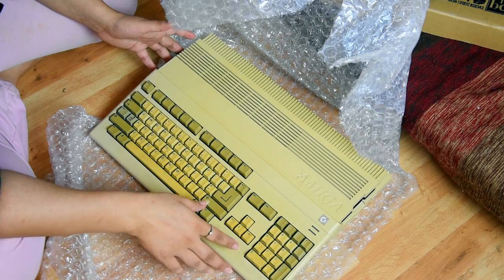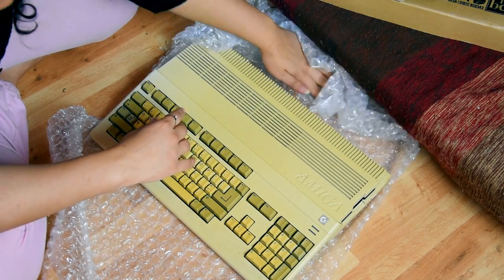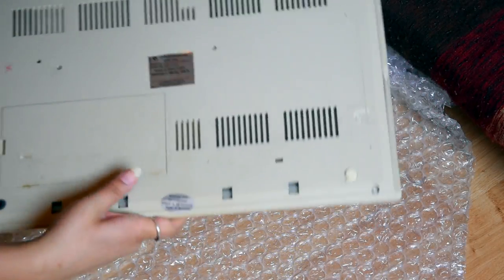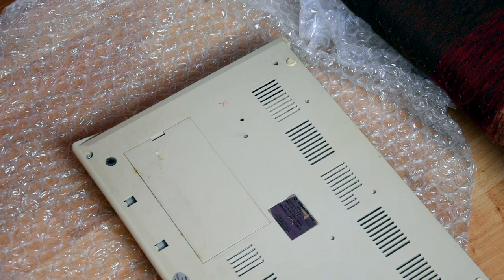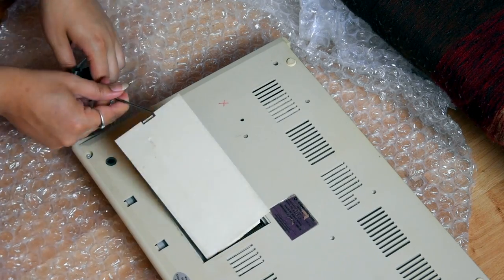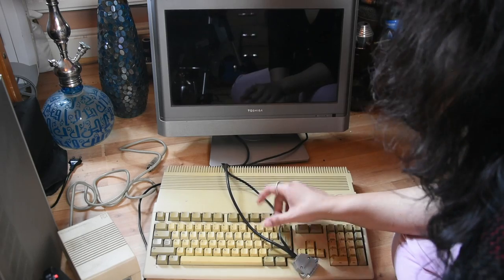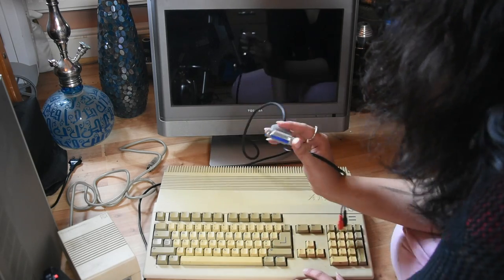This really needs retro briding badly. I need to bite the bullet and not shy away from retro briding stuff anymore. I want to hug it but it needs to be decontaminated because I don't know where it's been. The seller just said it powers up and that's it. I'm going to check if it's got the RAM — I'm assuming it doesn't. I've put the TV around; it's just a spare SCART TV I was using in my early Amiga 1200 videos.